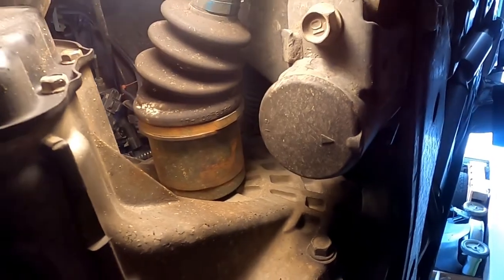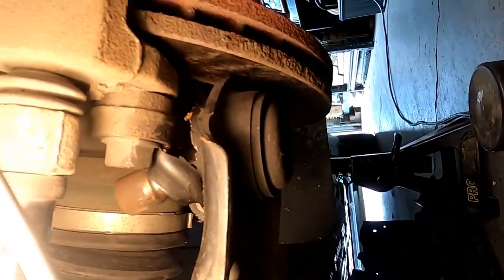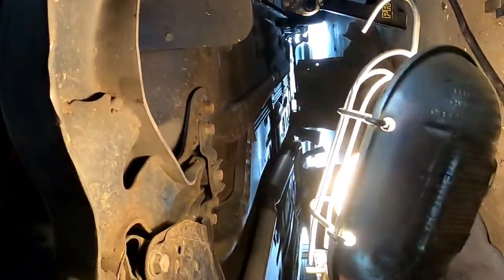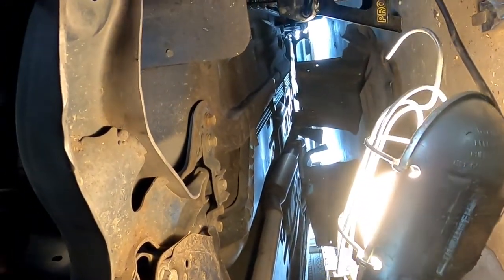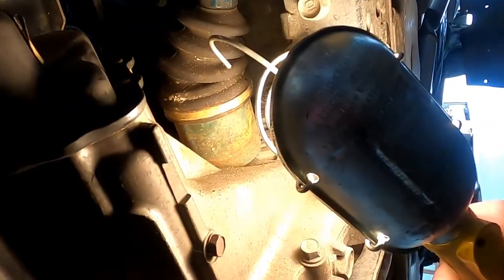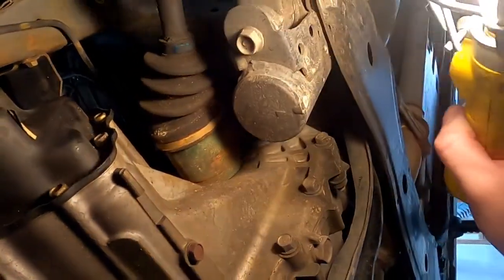I got a rear main seal to put in when we get the trans out, and a lower control arm here. As you can see, the ball joint boot was already torn up like that, and it was like $18 to get a new lower control arm. So why would I not do that? I'm going to drain the trans, get that bar on here, and bring you guys back after I get this thing yanked loose.